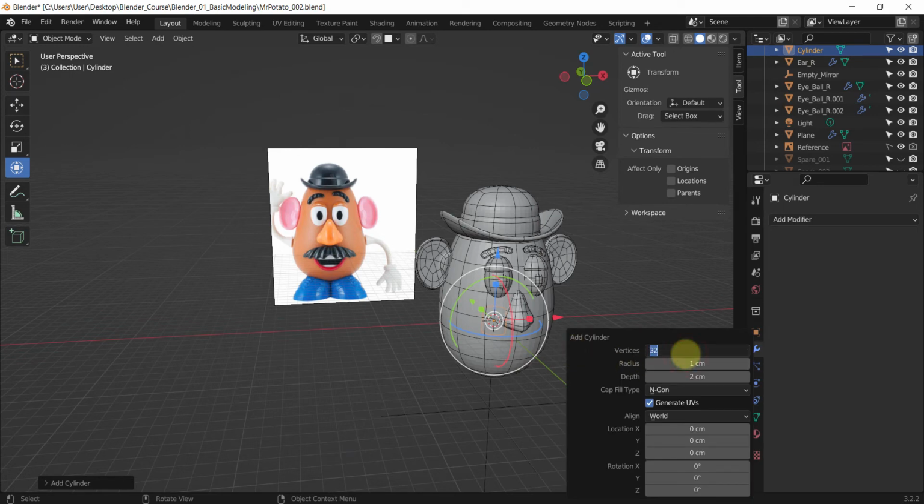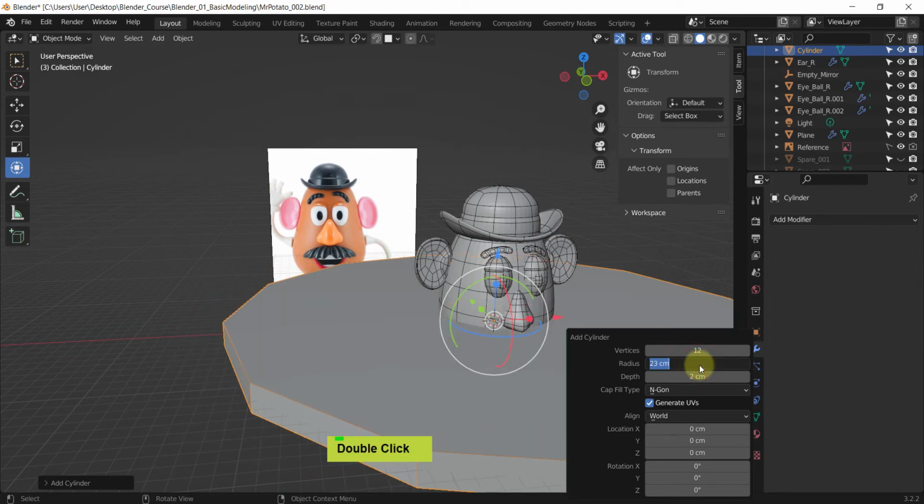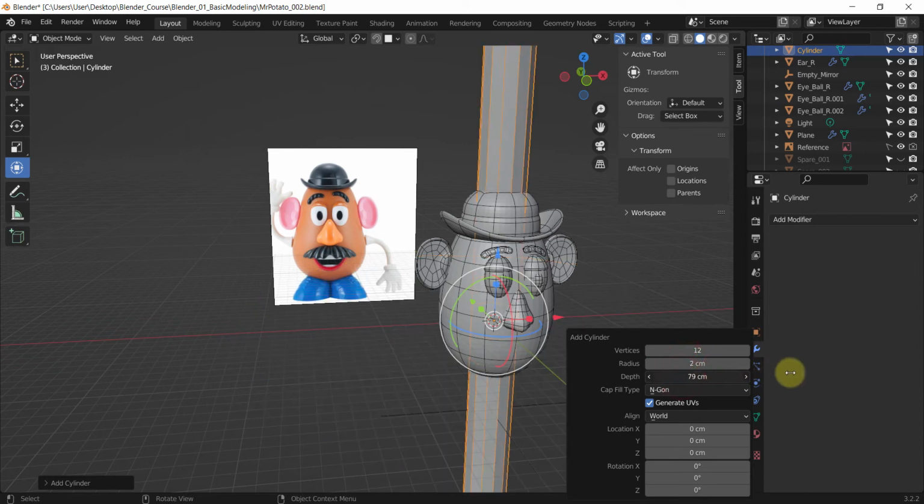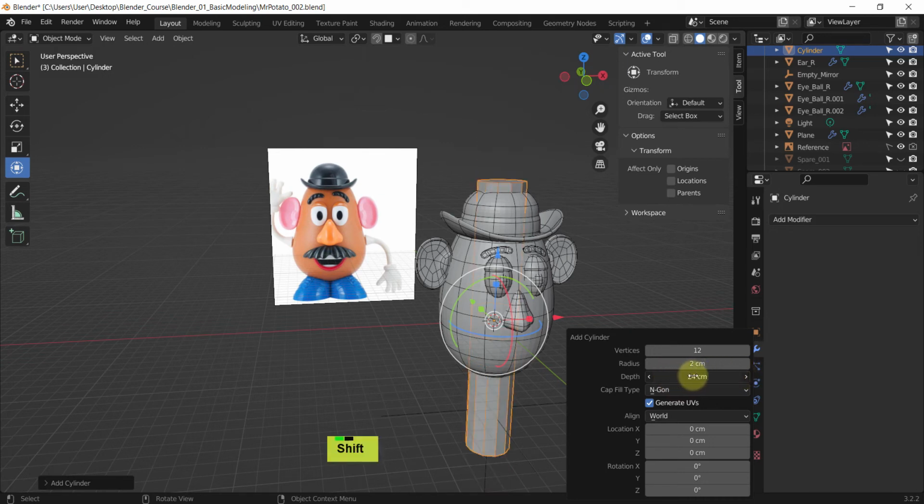We don't need 32, it's enough if it is about 12. And the radius should be a little bit higher, so maybe 2. And the depth definitely needs to be a little bit more. Okay, that's too much, so it's hard to adjust.